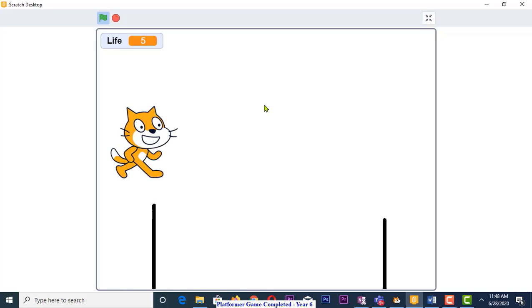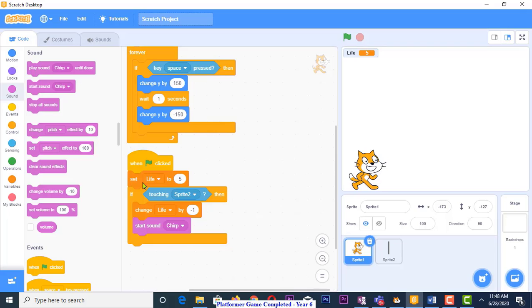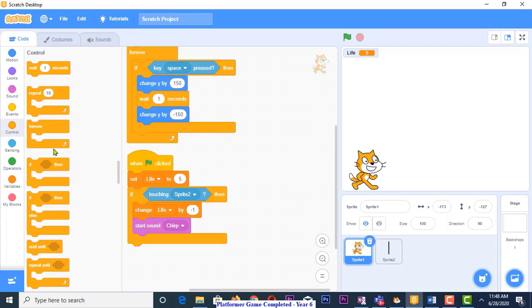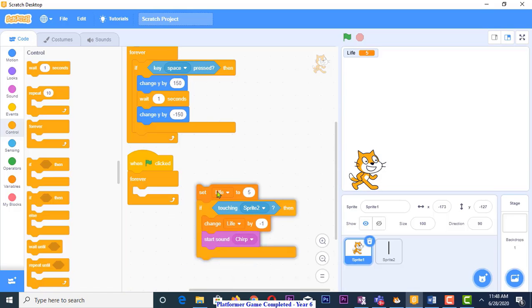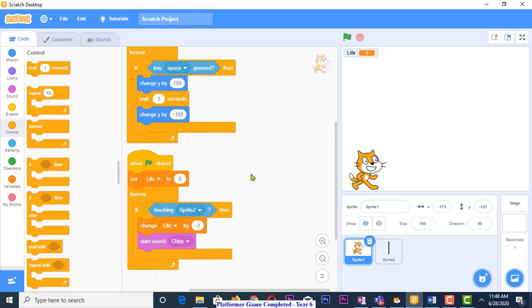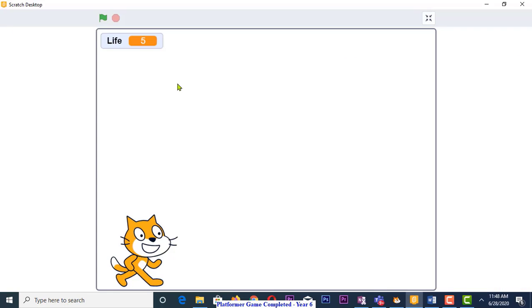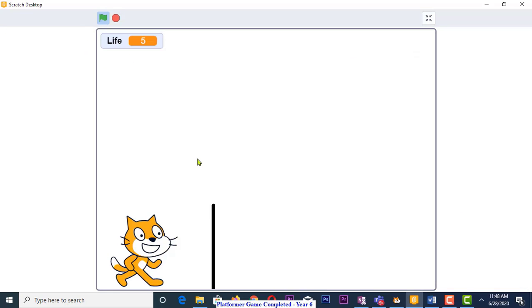So life is 5. I jump over the obstacle. I've touched the obstacle now. It has not lost its life yet. Let's add the forever block. That's always a vital one. Control, forever, swallow everything. Yes. But the set life shouldn't be setting life every time. We should set life only once when we start the game. So I'll remove the set life from the forever block. Do we understand that? It should not be setting life to 5. If we leave it in the forever block, it means that at every point in time the life will get reset to 5, even after it has lost a life or even more lives.